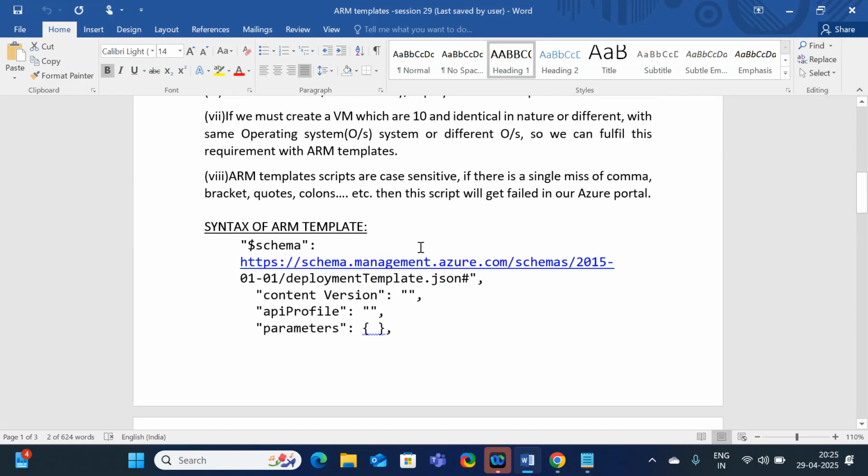But before showing the script, first of all we need to understand the syntax of an ARM template. And trust me guys, the script which I am going to show is not that difficult compared with application code, because while developing any kind of application code, we need to develop some kind of logic, but here there is no such logic.